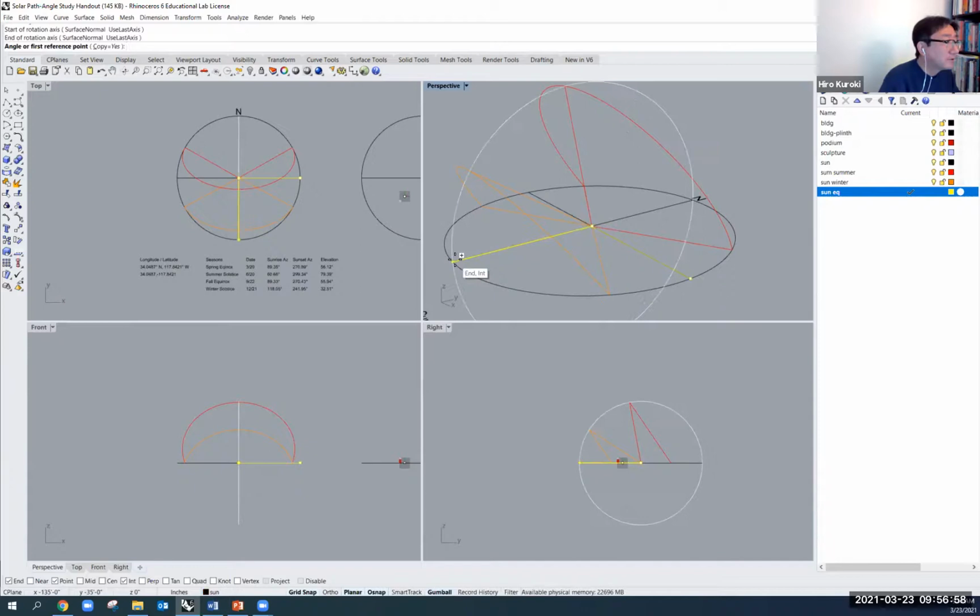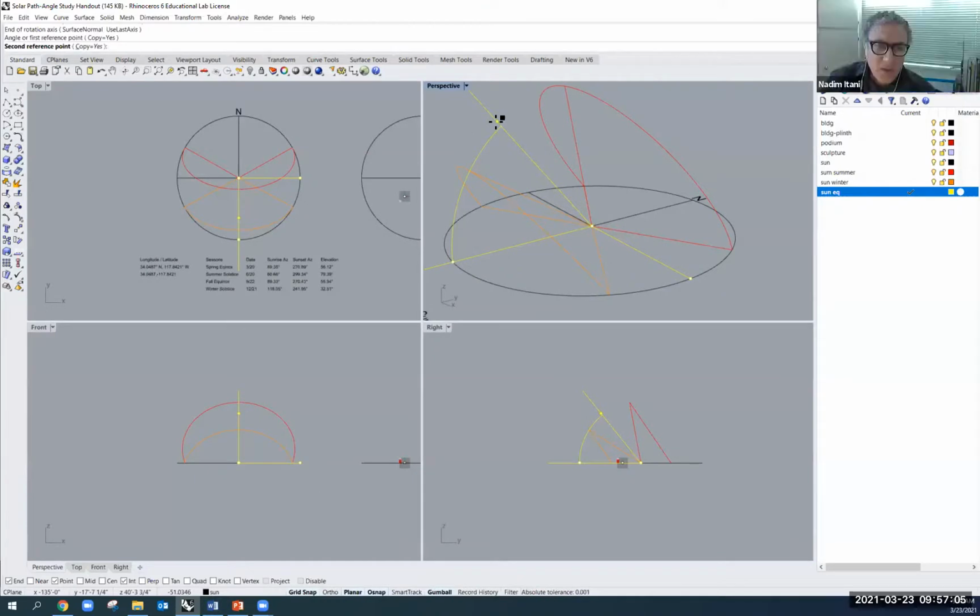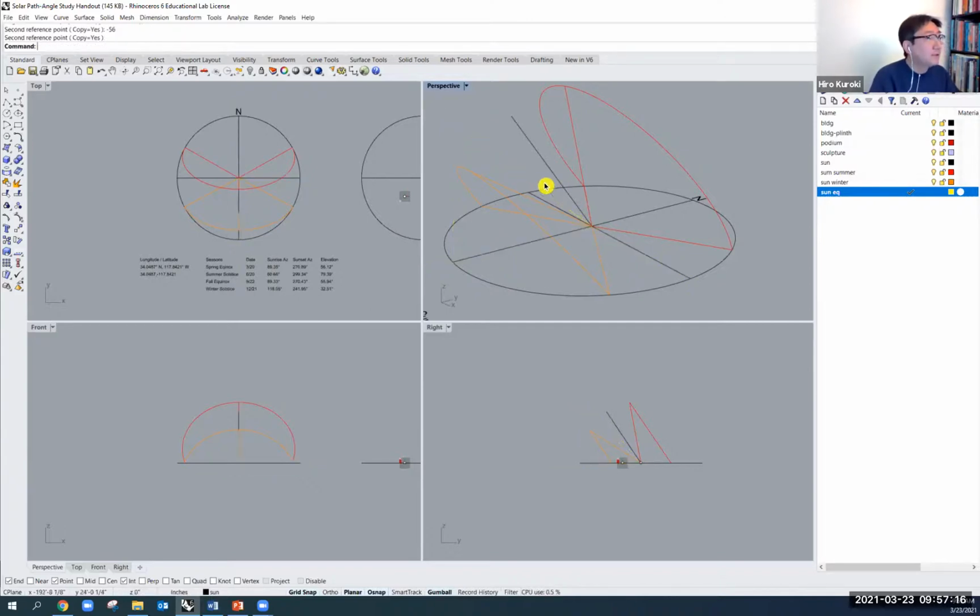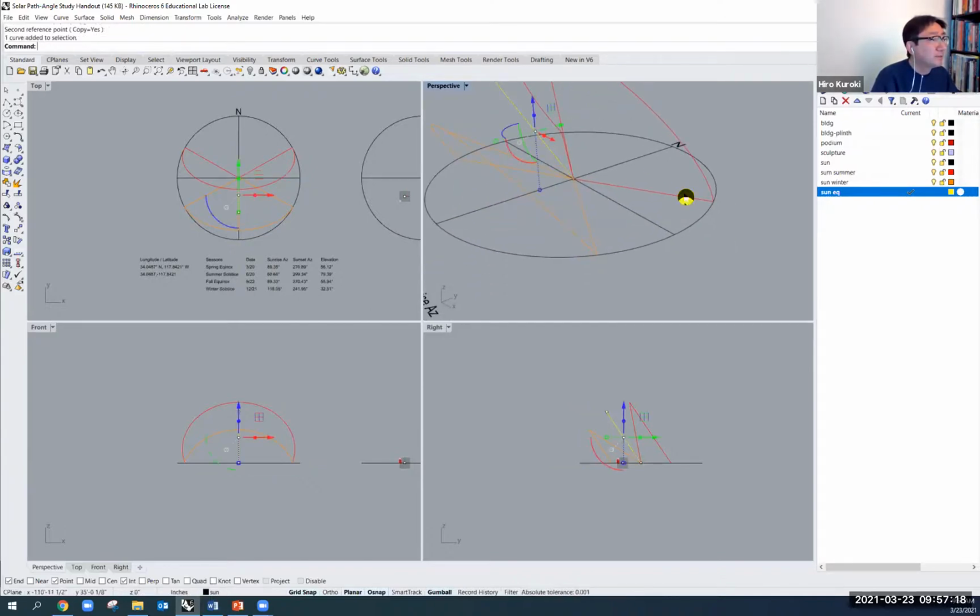Select where I'm going to rotate this from, and bring this up to, what was that? 56, I think you wanted to do. Yeah. Negative 56. Negative 56. And then enter, and there it is.